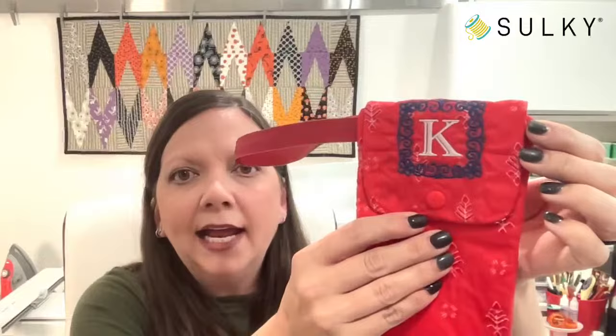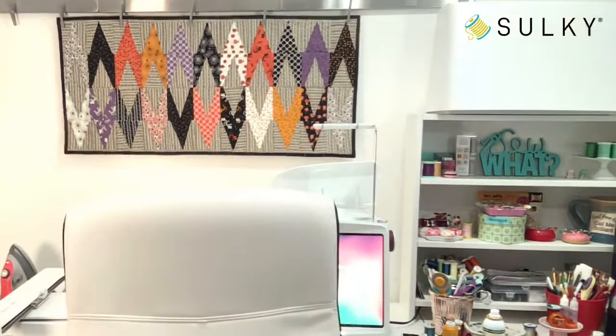You can also choose to merge another design onto your flap and personalize your phone case. Video is included for that as well, for either using software to do this or using your machine screen to merge designs. You'll see videos for both versions. So lots of great information that you can apply to other techniques as well.